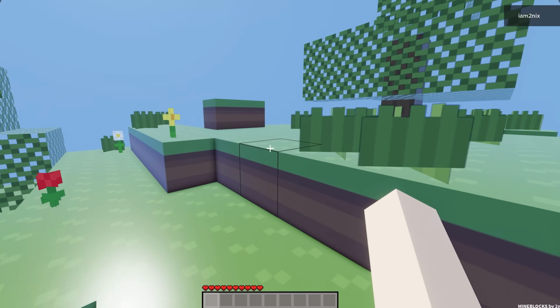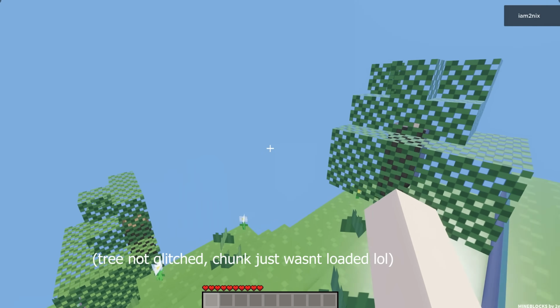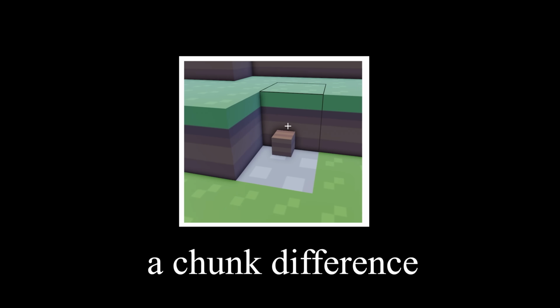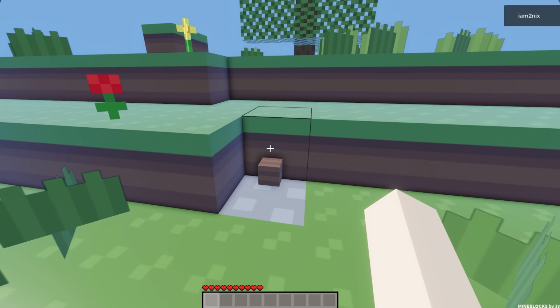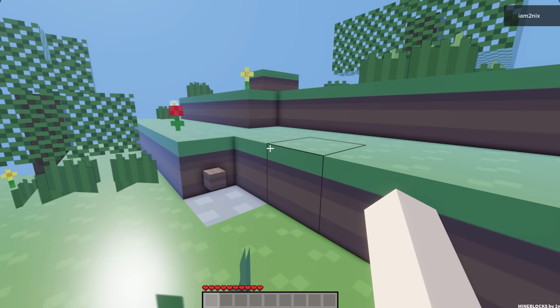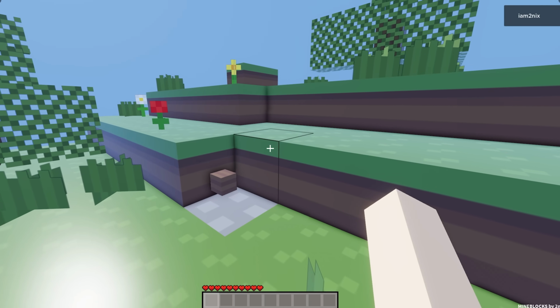And number 3 is we can now save chunk differences. Now, what's a chunk difference? Basically, if you mine a block, you just created a chunk difference. So the terrain is generated on the player's computer, and the terrain is generated based on a seed, but the seed is not aware of any differences a player may have applied because it's all just mathematical randomness.